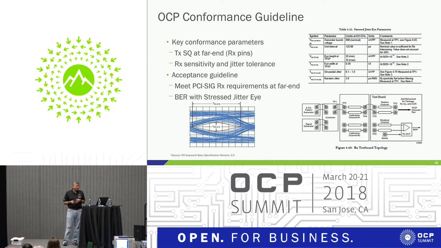There is also, and also using for receiver testing, so we are still trying to keep the same philosophy of using a stress tie. So if you're familiar with how the CAM tests for the receiver, they use a very specifically defined stress tie to test the receiver sensitivity. Which is the same thing which we are trying to adapt. We are trying to bring it into the OCP ecosystem also. How do we do that? And Rick is going to talk in more details on how that is actually a little challenging.